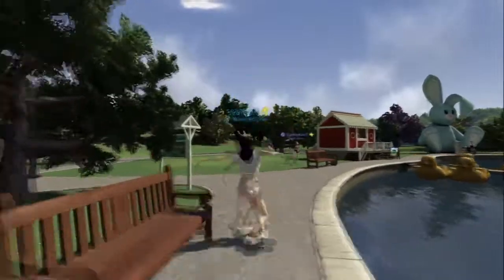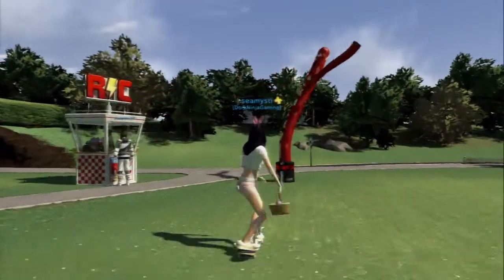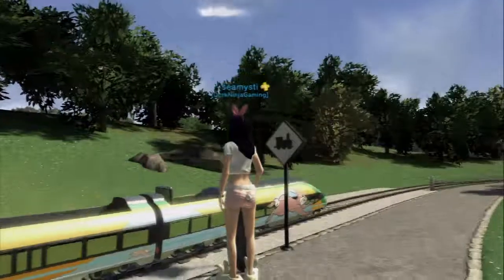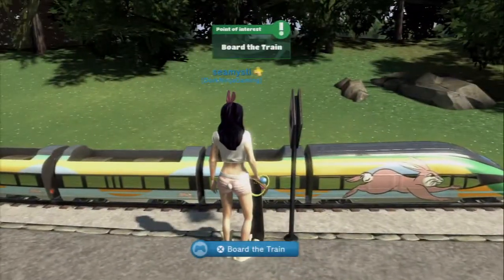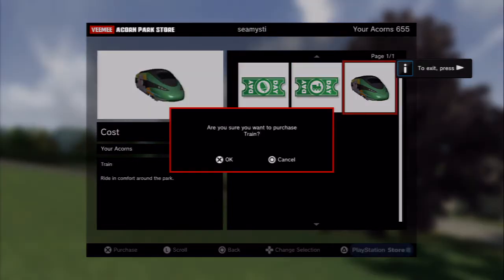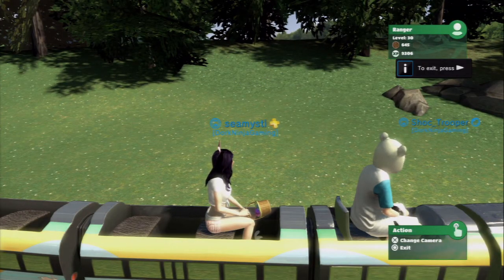So we will come over here. There are various spots throughout the park where you'll see the little train sign, and it stops and you can board the train. There are also feats that you get for riding the train. So, there we go. You got the conductor.